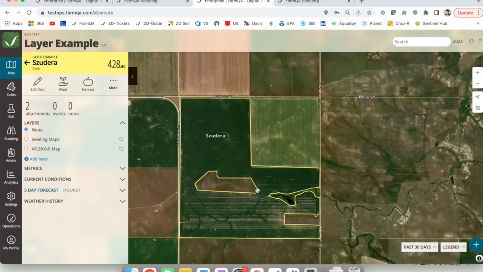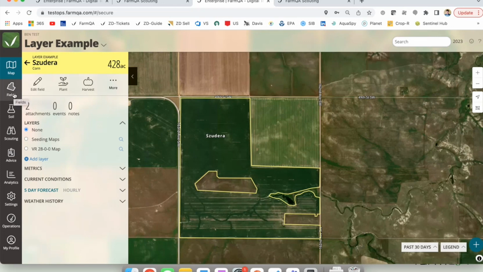And now the 2023 shape has those changes made to it based on the updated shapefile. So that's some geospatial information that you can relay to a grower as far as planning within the program.